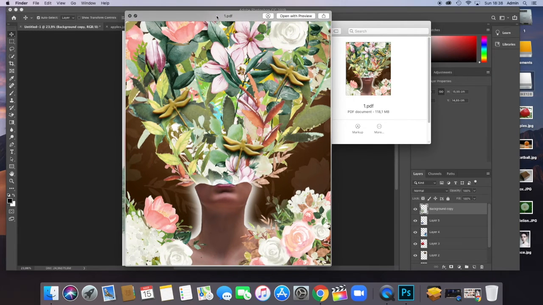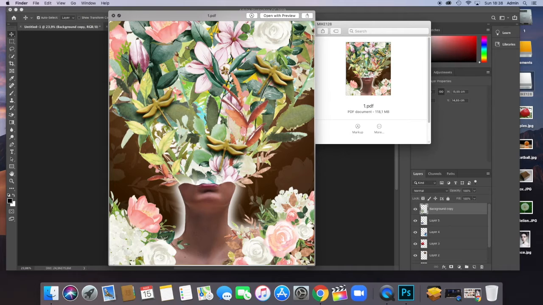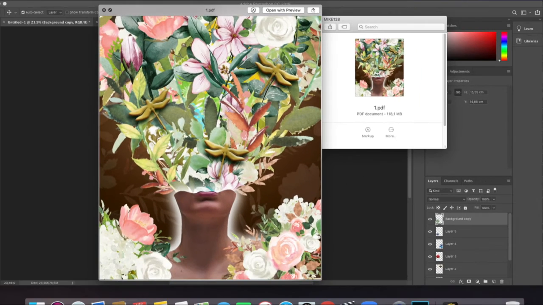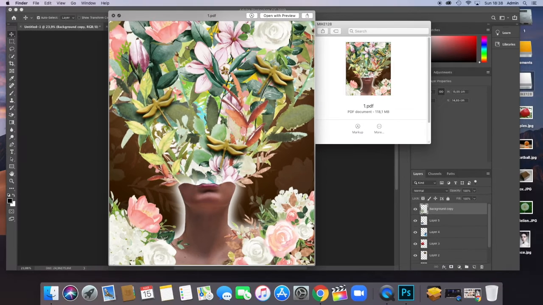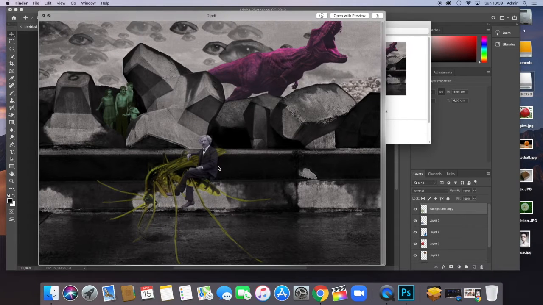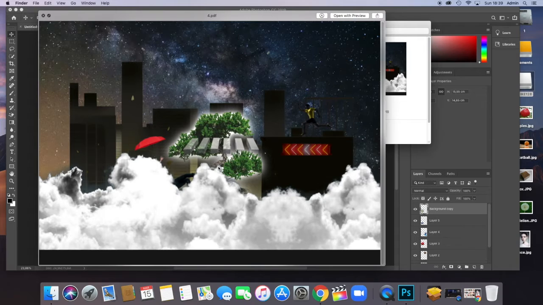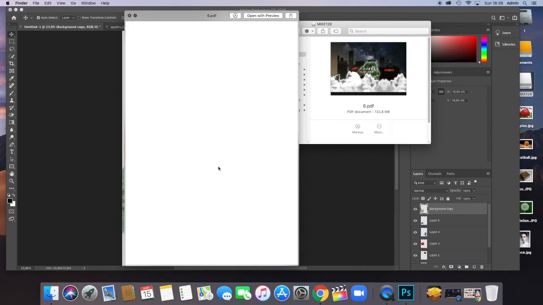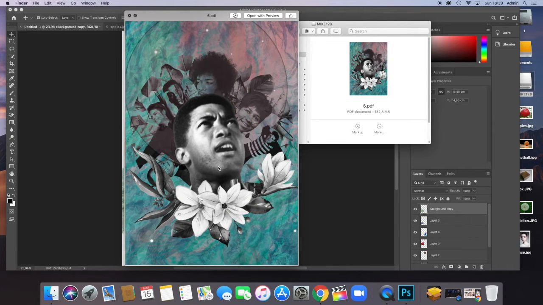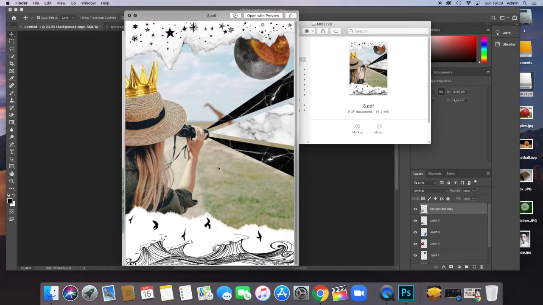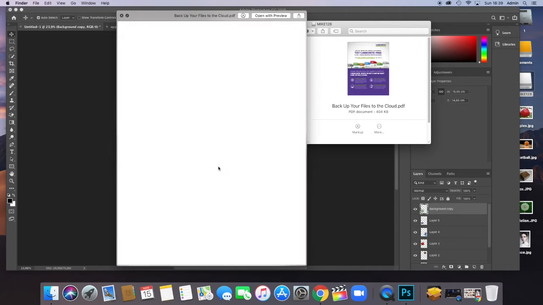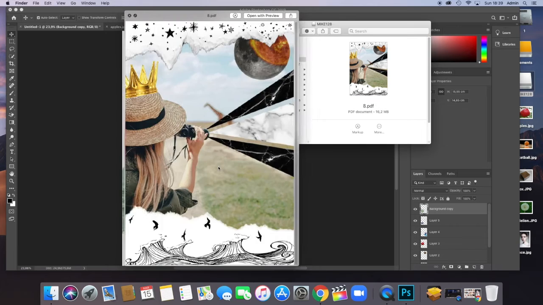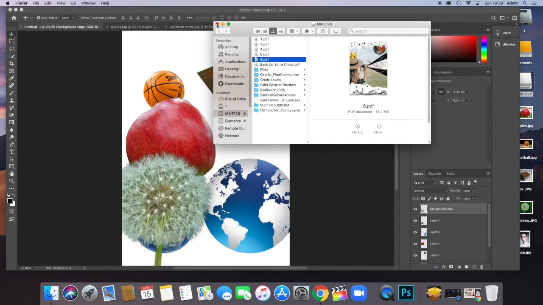So I'm just going to throw these up here real fast. We can see a couple of them, all the different things that were added in here, starting out maybe with this face. This is all starting with A4 paper. Your content is up to you, whatever you want to choose. There are some really interesting abstract collages here. They do not have to make sense, but you do have to have an idea of what you're going for. And then just trying out a whole bunch of different things.